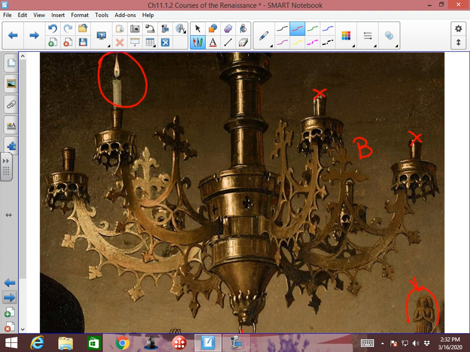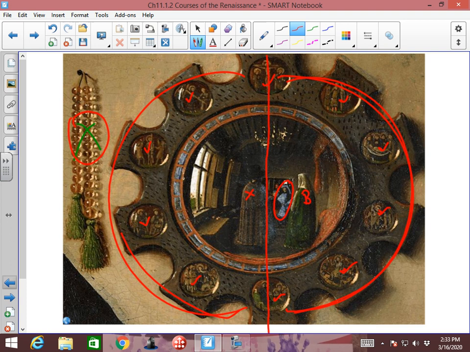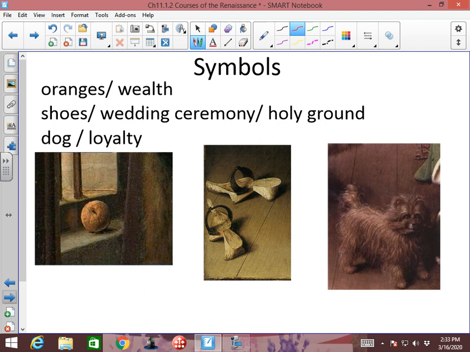And you have something going on here. So you have the symbolism for life and you have the symbolism for death. So if you go back, you have death here, life here. Husband's on this side, bride's on this side. What they feel happened is that this is a memorial picture done a couple of years after she died, and that this celebrates their marriage.